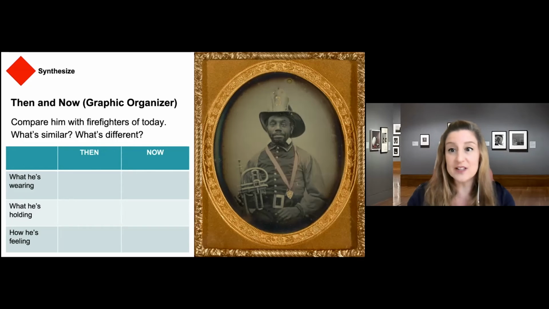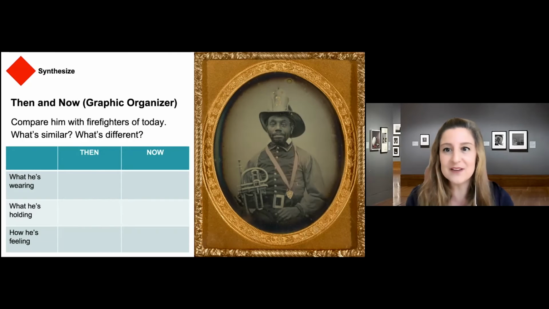Similarly, the idea of having the number on the front of the helmet representing which fire station this firefighter was attached to is not all that different from today. The cornet is also interesting to talk about. It was used by this firefighter as an alarm. It's a way of alerting the town that there's a fire and firefighters are coming to fight that fire. So we have loud sounds that we use today, but they're sirens and they're a little bit different, but it's the same concept.